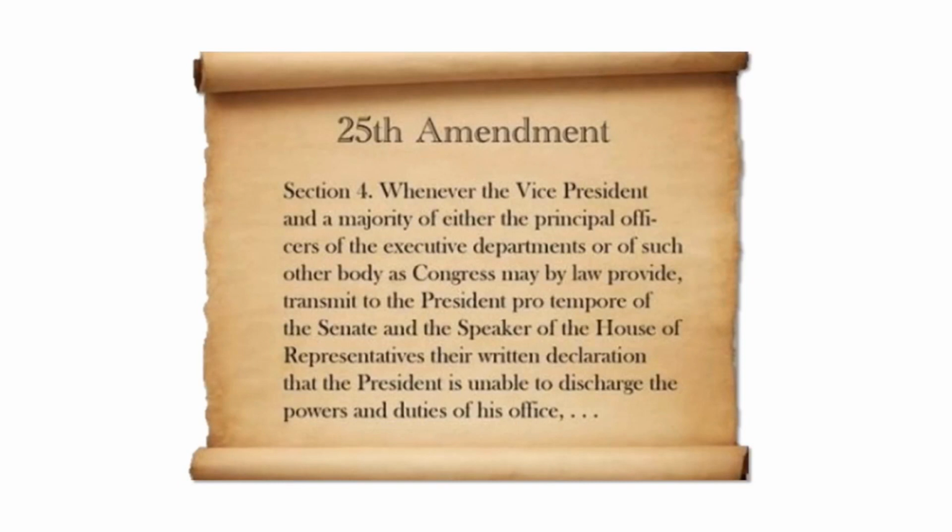So now I'd like to discuss Section 4 of the 25th Amendment, and that is, can the vice president and a majority of the officers of the executive departments actually rule and state that the president is unable to discharge the powers and duties of his office. This is what's discussed in Section 4, and there's a whole procedure of days for how to work that. For example, the president can write and say he is able, and then the vice president and the cabinet, if they still want to continue this, have 4 days to respond.